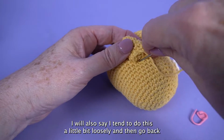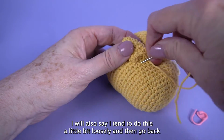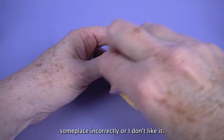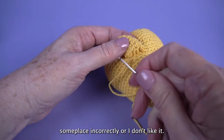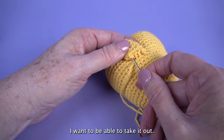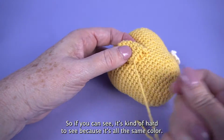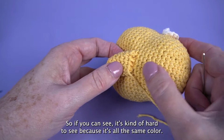I will also say I tend to do this a little bit loosely and then go back and tighten it up, in case I have stitched someplace incorrectly or I don't like it and I need to take it out. I want to be able to take it out. So if you can see, it's kind of hard to see because it's all the same color.